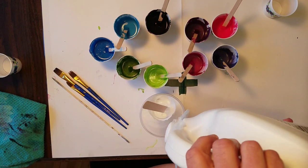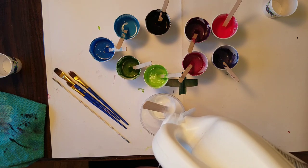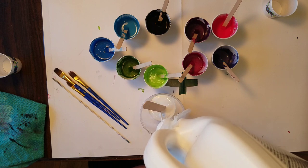This is how I mix all my paint. The only difference is when I use the colors, I want to put silicone in, or the dimethicone is what I use. Anyways, I put two or three drops of dimethicone in my colors.